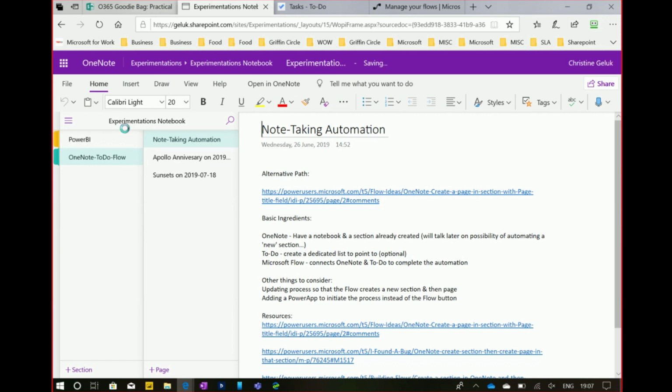But in this particular case, we're going to build that whole process on the fly. So we already have the notebook. We could keep it in the same section, or I could create a different section.